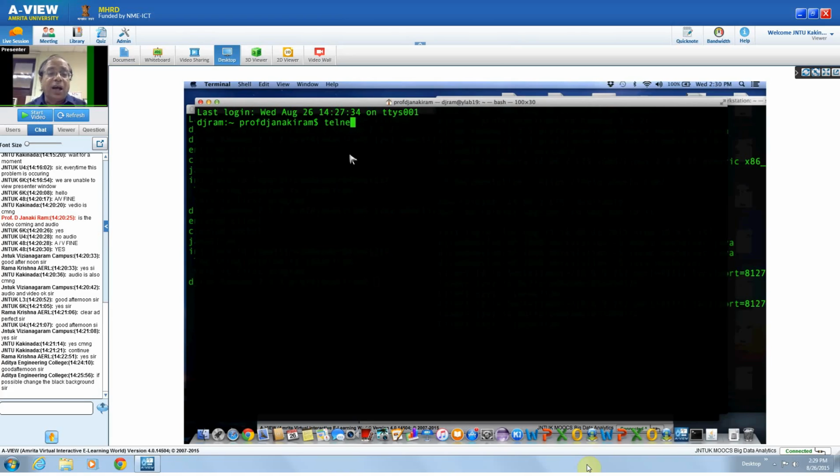Sendmail is a program which runs on a particular machine. This is the IIT Madras email server. Okay, and this email program will be running on port number 25. This is a well publicized port. All sendmail programs run on port number 25 on every machine.